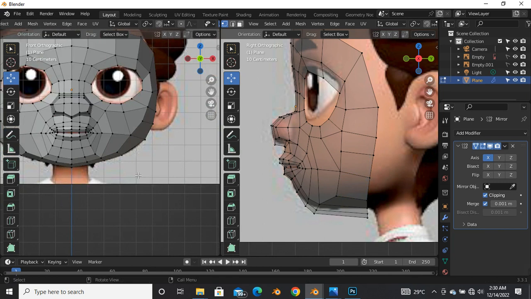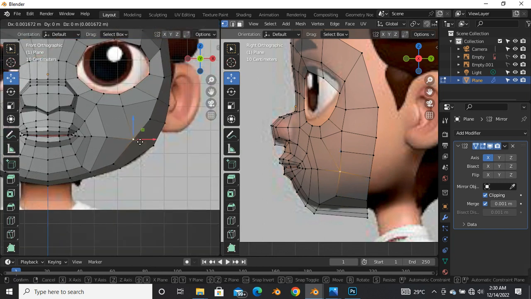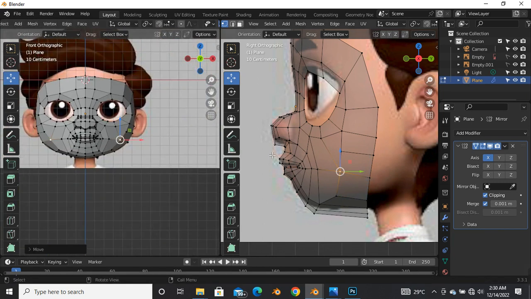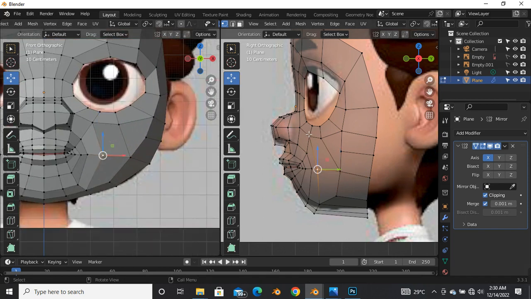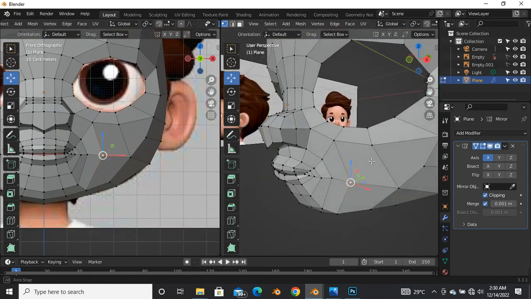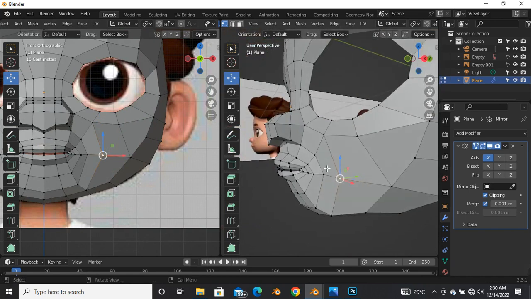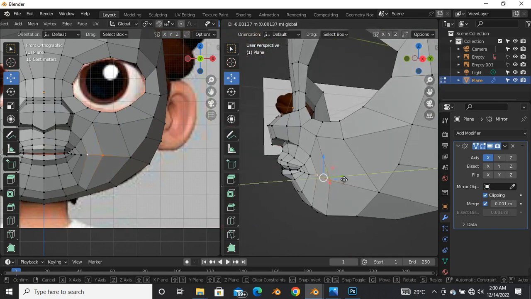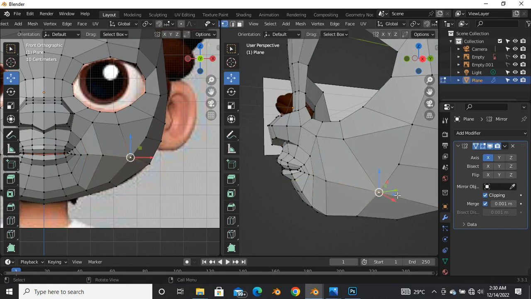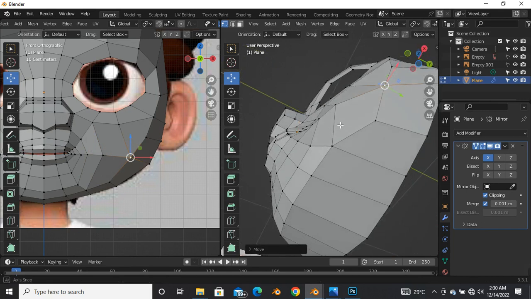Just make some few adjustments. Push this forward a little bit and push this forward a little bit.